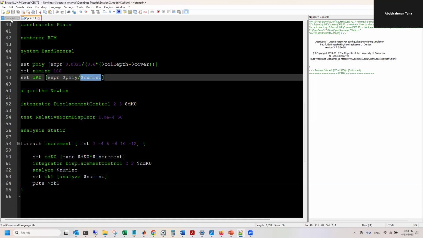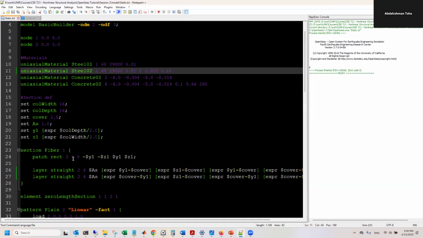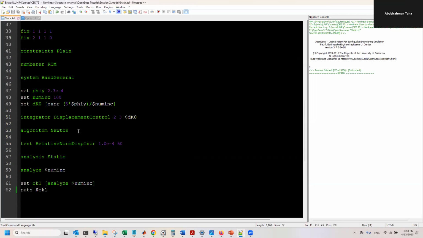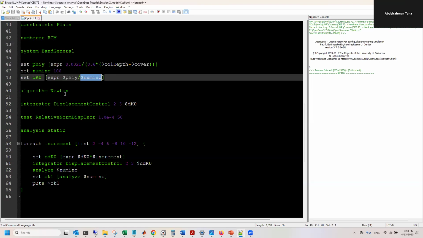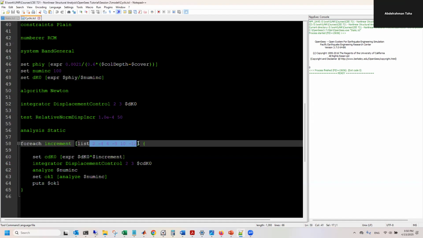Now, if you remember, the way we define the size is basically applying this scaling factor multiplied by the yielding curvature divided by the number of increments. So this is exactly what we're doing here, right? Here we're defining this original curvature as yield over the number of increments. And then in this cycle, we just multiply this by the scaling factor, which is defined in this list.